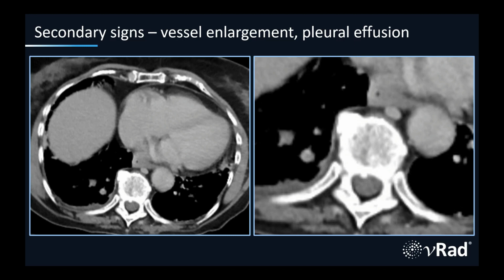Another secondary sign you can use is vessel enlargement. If you think about the pulmonary embolism, it's going to travel down the pulmonary artery as far as it can go until it gets stuck. And the arteries are somewhat compliant, so they'll expand a little bit. So let's look at this case. In the right lower lobe, you'll see this pulmonary artery about 1 centimeter away from the pleura, circled by the red. That artery is about 3 times as large as a same branch order companion vessel in the left lower lobe. That's because that artery within the right lower lobe is expanded by the acute pulmonary thromboembolism. Again, in this case, you've got a unilateral pleural effusion on the same side as the pulmonary embolism.